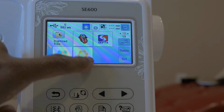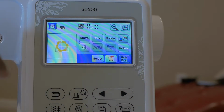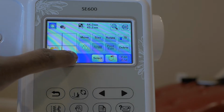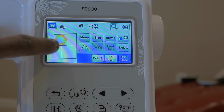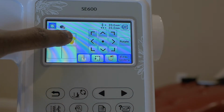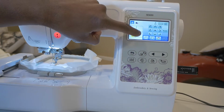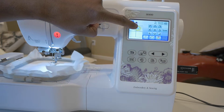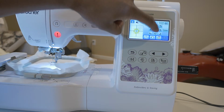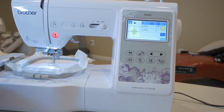Okay, a little late, but here's our sunflower design. We're going to go ahead and set it, and what we can do right now on the screen, guys, is drag our design anywhere we want it, which is very cool, touch sensitive for the Brother SE600 sewing and embroidery machine, and edit. Once again, we can move it around, and this time when we're moving around, the whole tray is moving around with it. How cool is that? Position your design anywhere you want to. We're gonna go ahead and put it in the center. So I just hit the center button and it centers it up, and embroidery. All right, we're gonna stitch this design out.